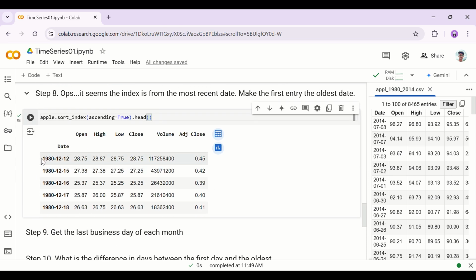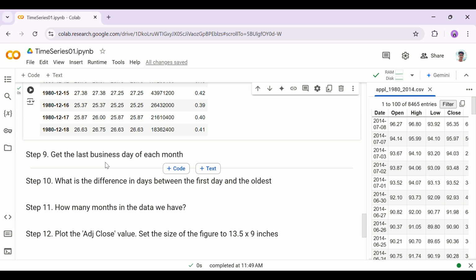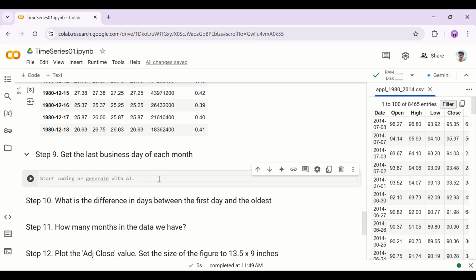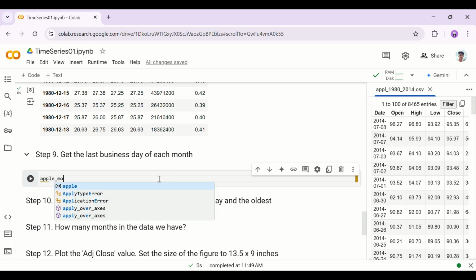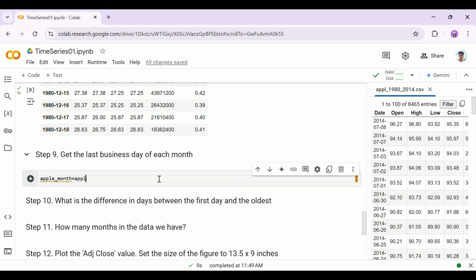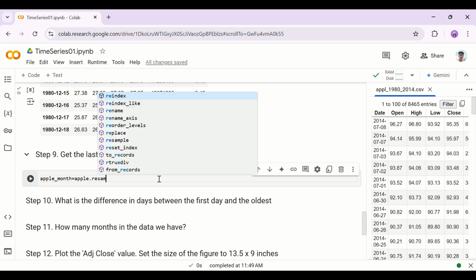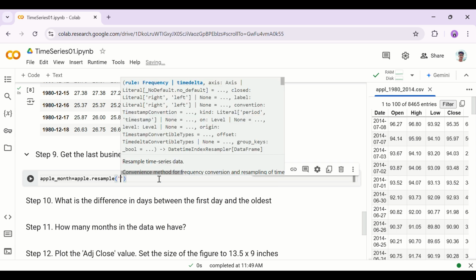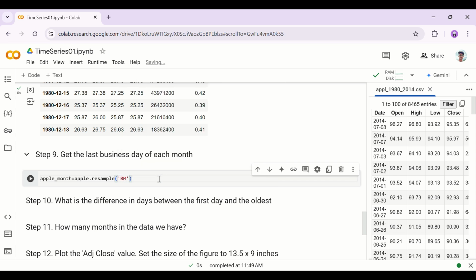Then we get the last business day of each month. For that, let's say apple underscore month equals apple dot resample with BM dot mean.